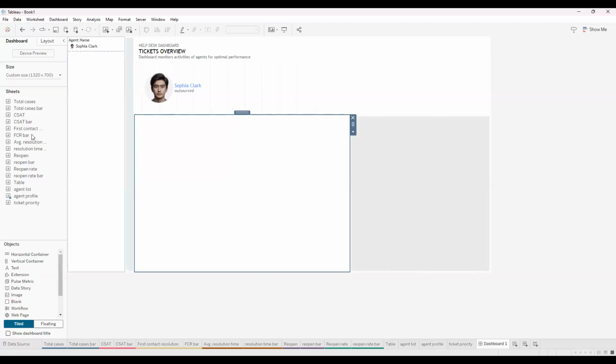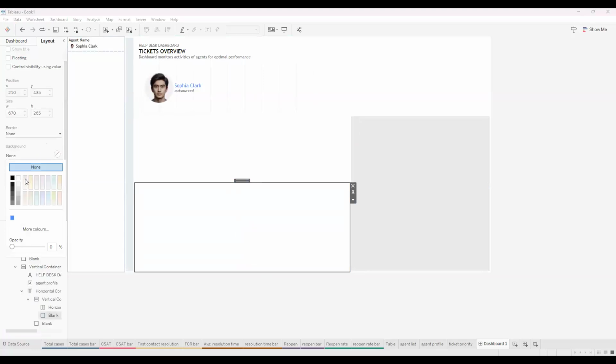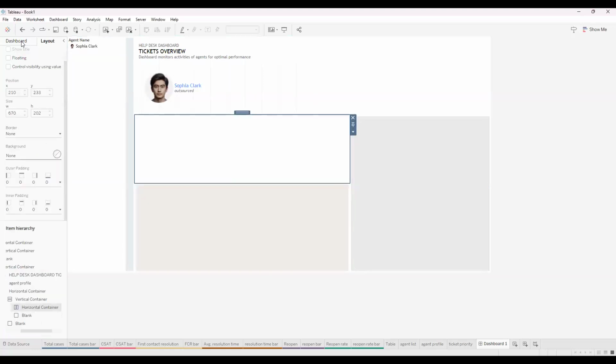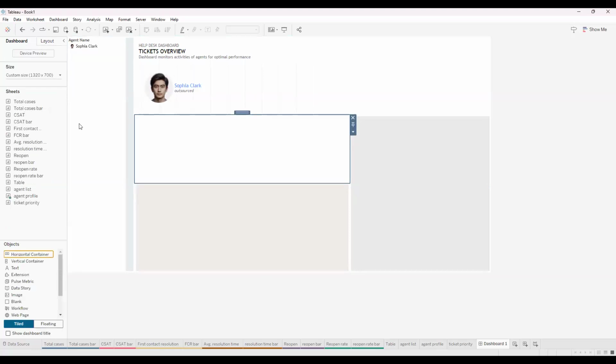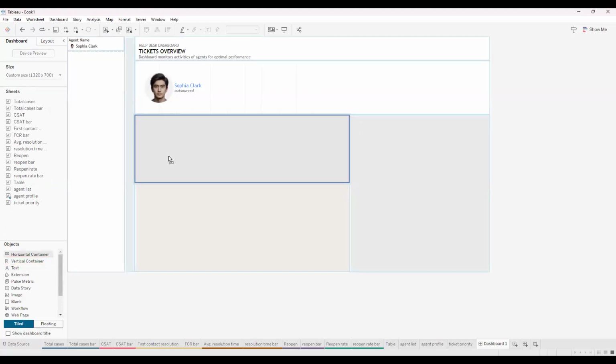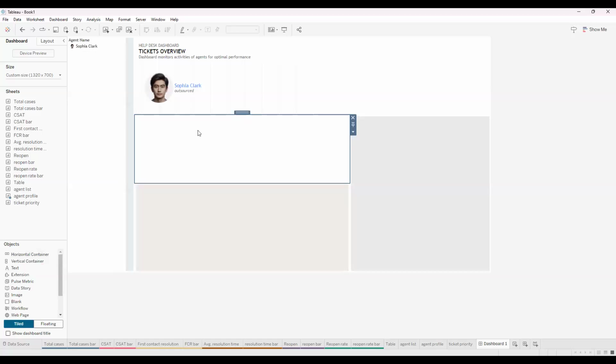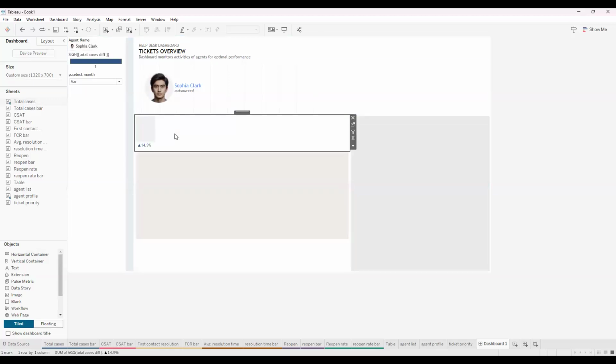All right. So to start that again, we are putting a blank inside here. And then on the top, we are putting a vertical container. So we're going to color this blank just for us to know all the places we have a blank. I just like to do it, makes my work easy. Right here, we have different blanks and we can start putting in our different containers. So we want to have different KPIs. This is going to be the first KPI. The KPI is the number of total cases. We're going to throw in the total cases.